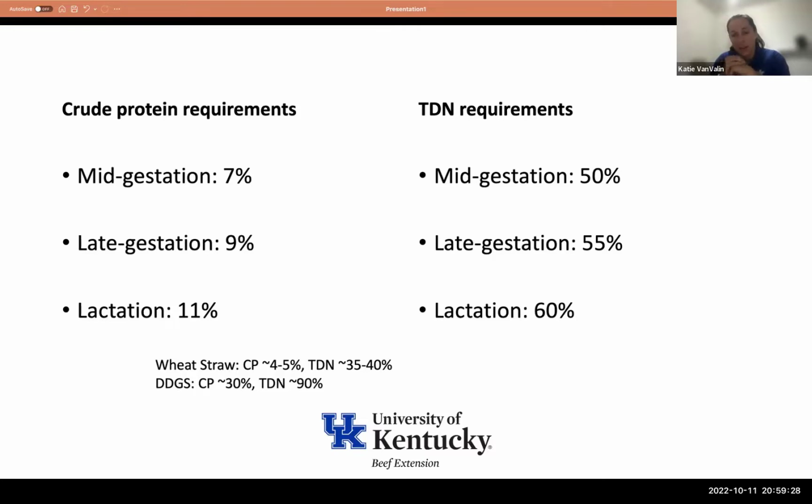The other thing I'll point out is thinking about the hay that we have available. Most of us are going to have multiple lots of hay, meaning that we cut hay from different pastures on different days and that kind of thing. If we can get all of that hay tested, now we have an opportunity to match that hay to the right cow at the right time. The saying I always say is, we need to feed the right hay to the right cow at the right time with the right supplement. And that's the secret to making a feeding program.